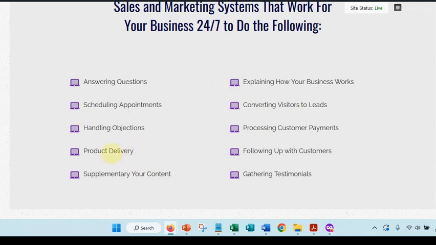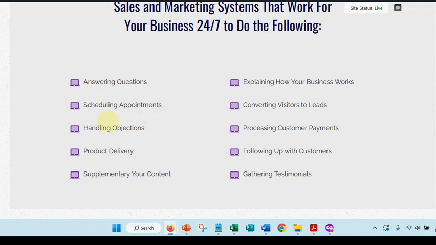You can handle objections. A lot of times when you're selling a product, especially a high-ticket product, you need to handle objections. People are going to have objections: it costs too much, or does it do this, or does it do that, or maybe it doesn't do this or that. You have to navigate all of that, and the best way to do it is by presenting the product or the service or the free item, whatever it is that you're promoting.